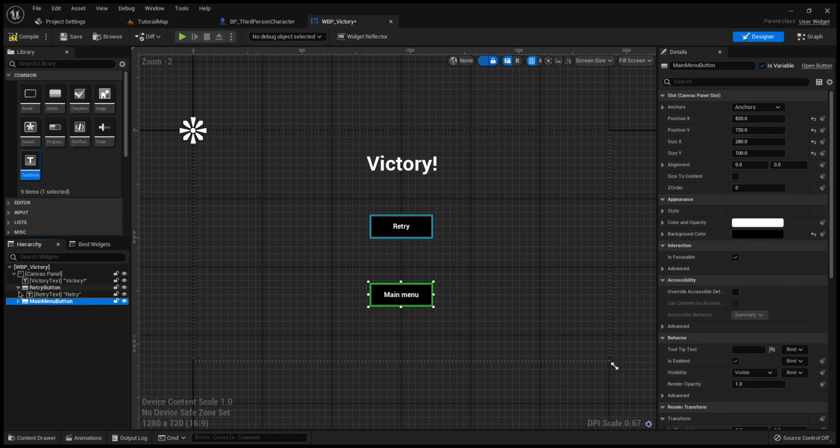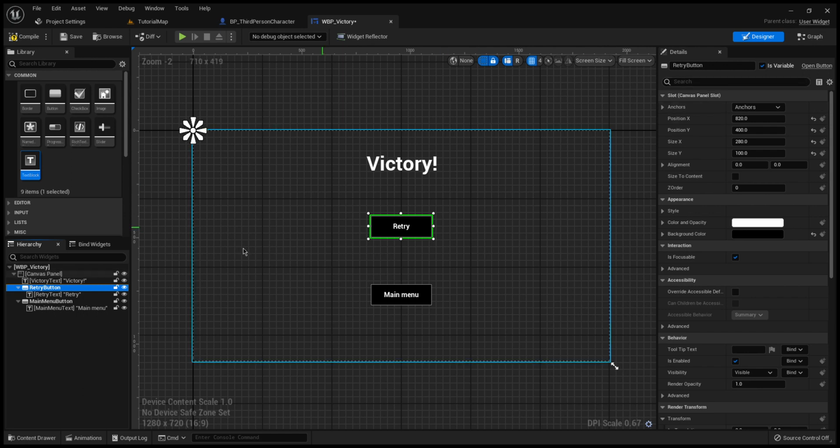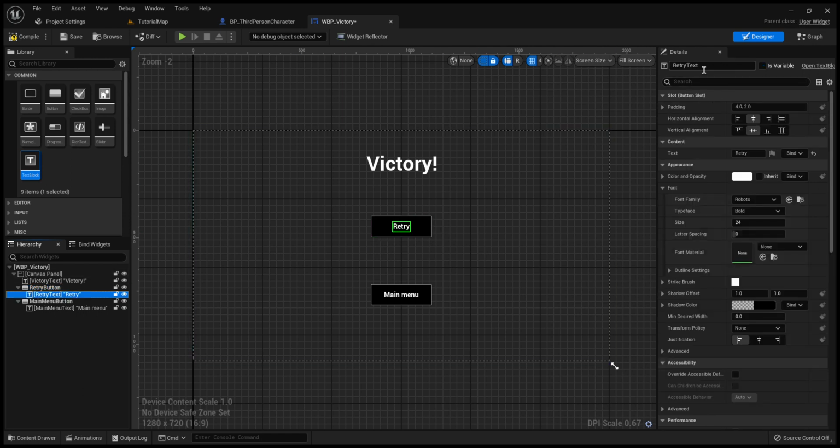And then if you look at these as well, I didn't go over this in the last video, so when we rename the text, okay, so this is the button itself. Then you go on here, how this breaks down. This first part, retry text, is, when I click on this, the text you put up here telling you what it is, and then the second one is what it actually says on the button. It's the same thing here, main menu text and then main menu. So look up here, main menu text and then main menu.